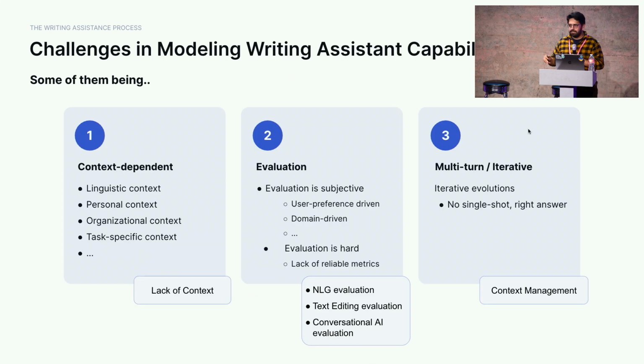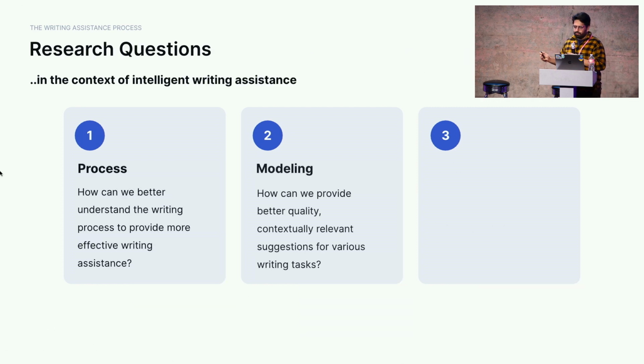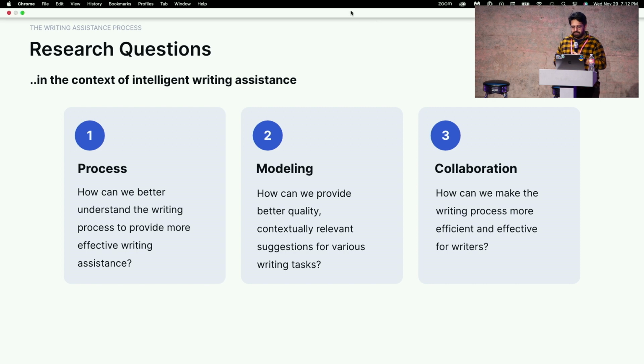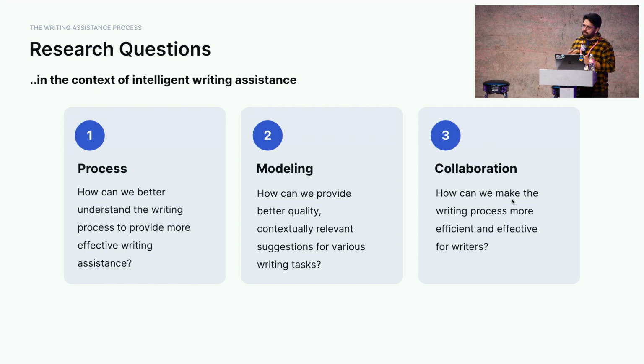And this new paradigm of writing assistance brings with it similar challenges: challenges around context or history tracking, challenges around evaluation, and also challenges around the multi-turn or iterative nature of the writing process. In reality, while we are quite far from addressing all these challenges to their full extent, we are still in the phase of understanding the writing process and changing the writing assistance process. In this regard, we have made some progress in the direction of understanding what exactly is the writing process, modeling the writing assistance, and finally, building a system to provide human-in-the-loop collaborative editing. And this is from the perspective of the users being able to leverage intelligent writing assistance better.